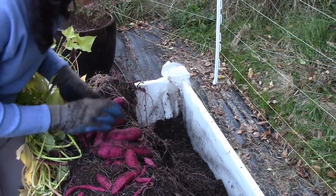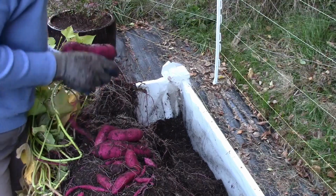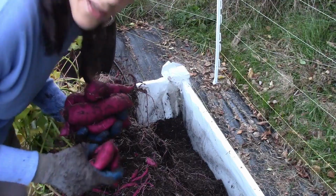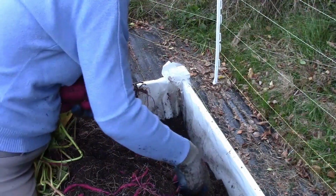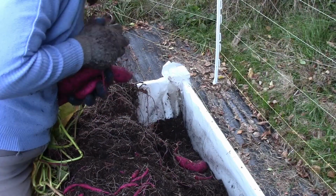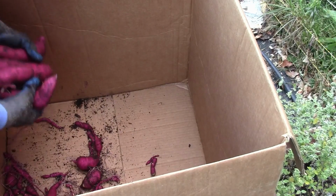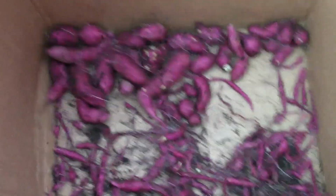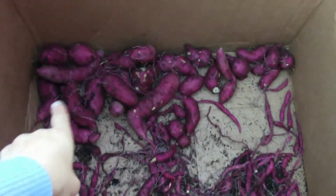Let's take these and put them in the cardboard box. I think I'll give the small ones to the chickens, because I can't really do anything with them. So this is all I got from this bed. I have these small ones over here. Some of them are still okay.